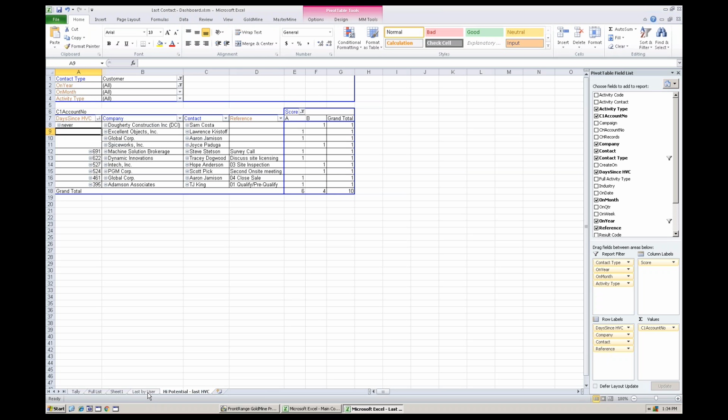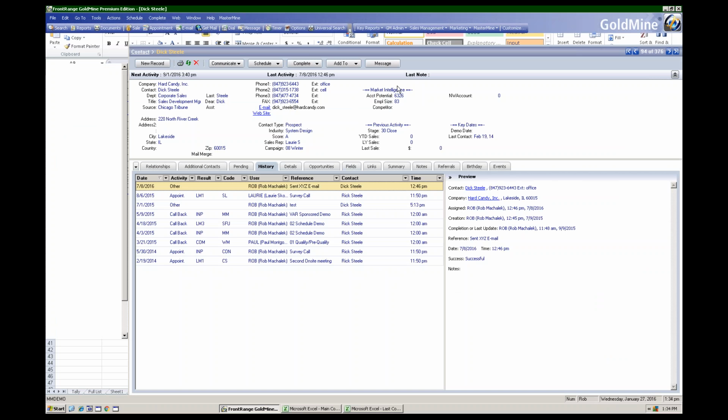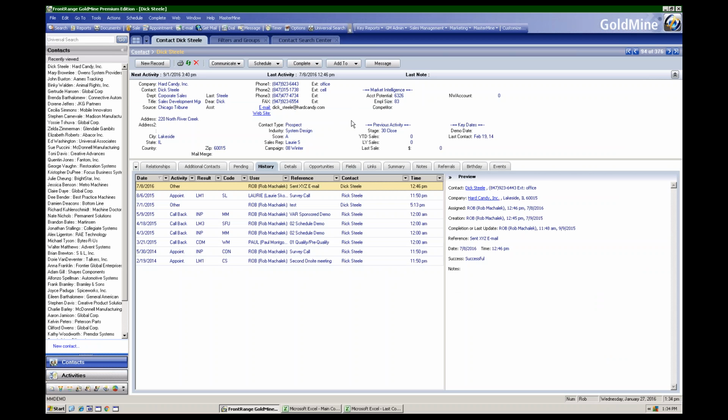We have done a lot of work to salvage GoldMine databases to make years of, let's say, low quality information suddenly become high quality information. And the way you do that is to take your GoldMine data and take the older stuff and make it conform with your newer ways of doing things. Take the information about, let's say, past sales or past contact information and sort it up into fields such as you see at the top of this GoldMine record here, so that the user can actually make use of it, and they're not hunting down through the history to find out things that really ought to be just right there at the top.